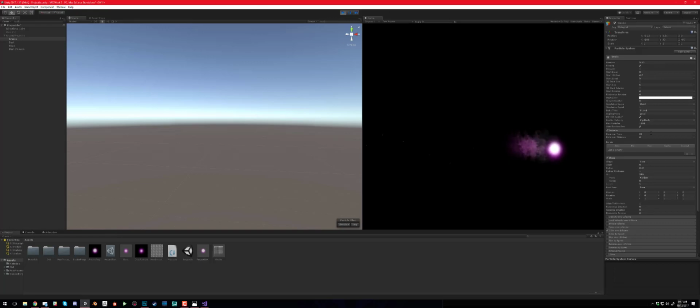This gives you the ability to edit your projectile or edit any attributes of a particle system while the game is running, and then not have to go and write down all of your values, because it'll get deleted whenever you disable the simulation.